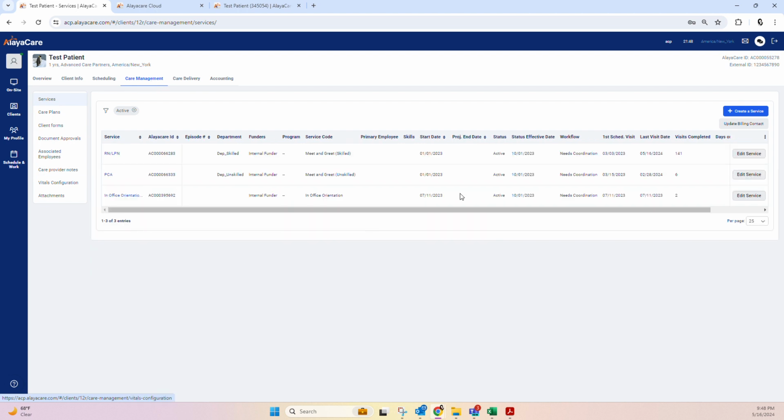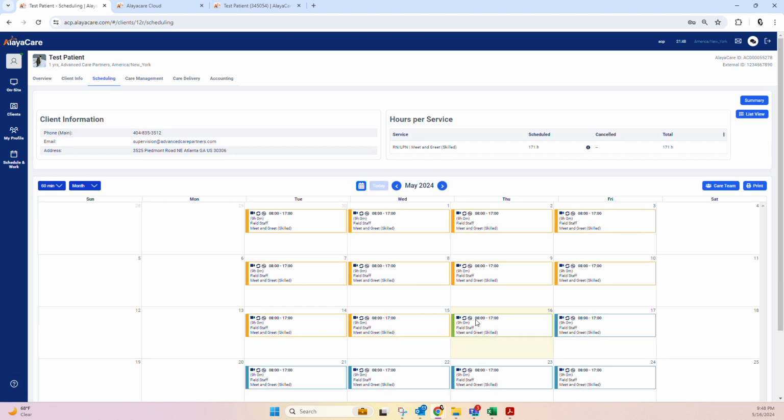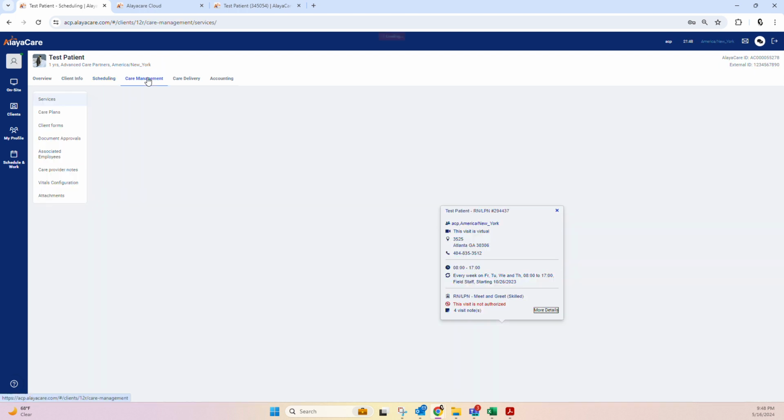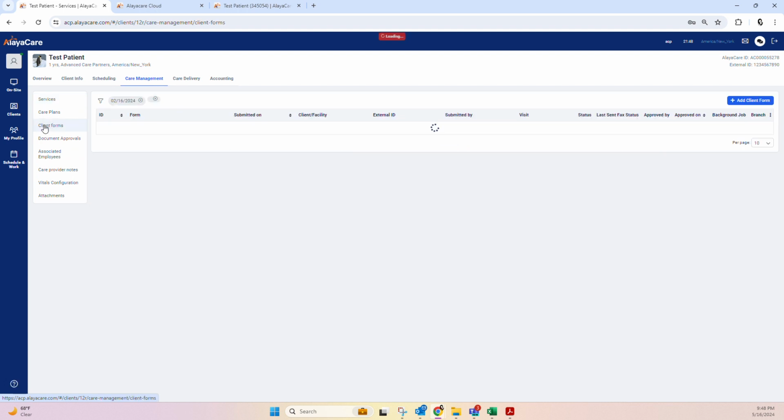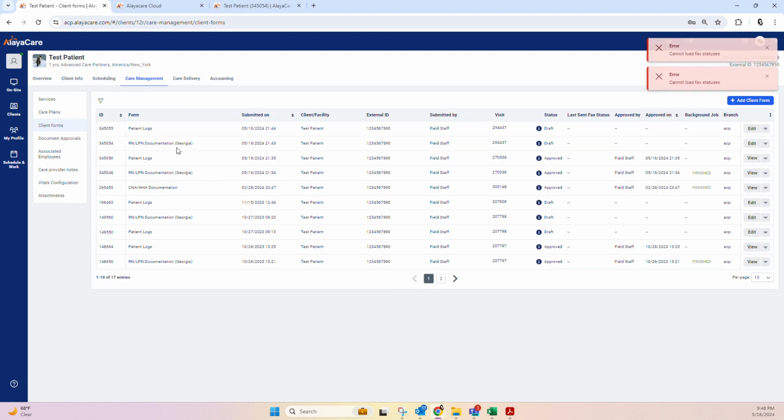Please remember, at the end of your shift, once you have submitted your forms, you can also check here if you have not looked in your shift under scheduling. You can click here and make sure that your forms are in, but a good way to double check is just to go to the client forms section, which is under care management. And if you unfilter everything, you'll see all of the forms that have been submitted for this patient. And you can see if yours are still in draft. If you click view, you can then open that form again. That's just another location. This is how you document via the web.